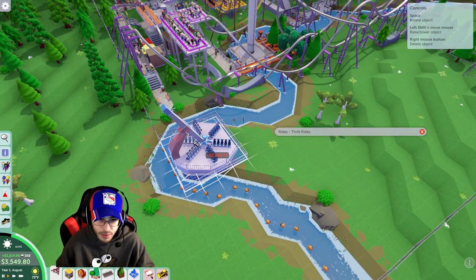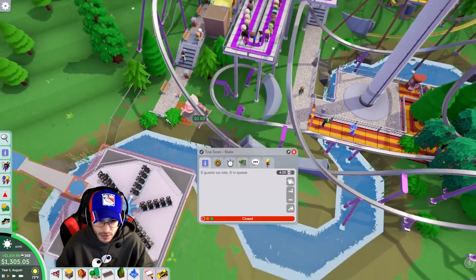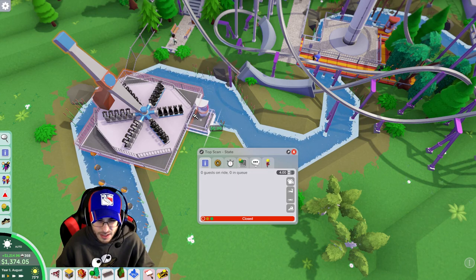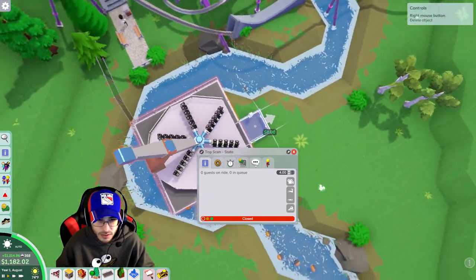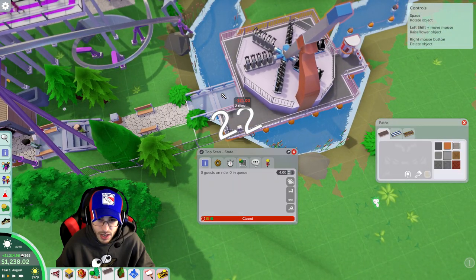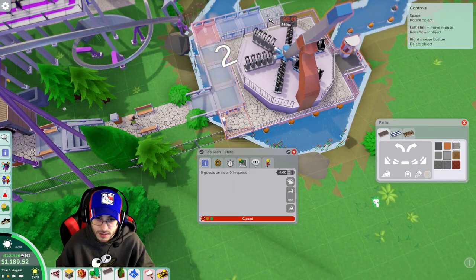What I could do in the meantime is build another exciting flat ride, which I'm going to put right here to try to get people to come down here. We'll have the path go against it, and hopefully, yeah, I think that'll be fine. Put the entrance over here. The exit can go right there. And then this path is going to come in like this.